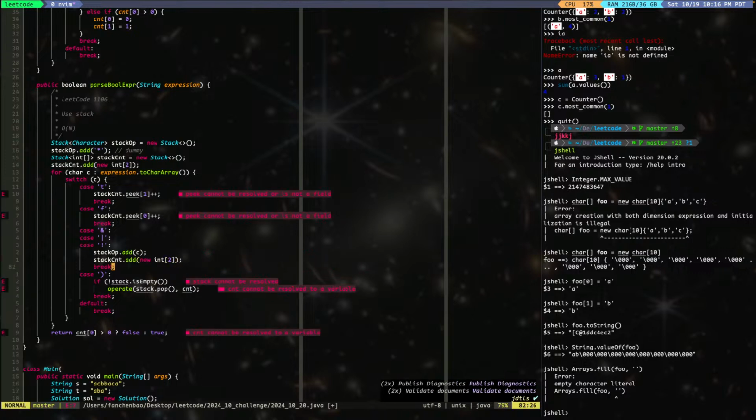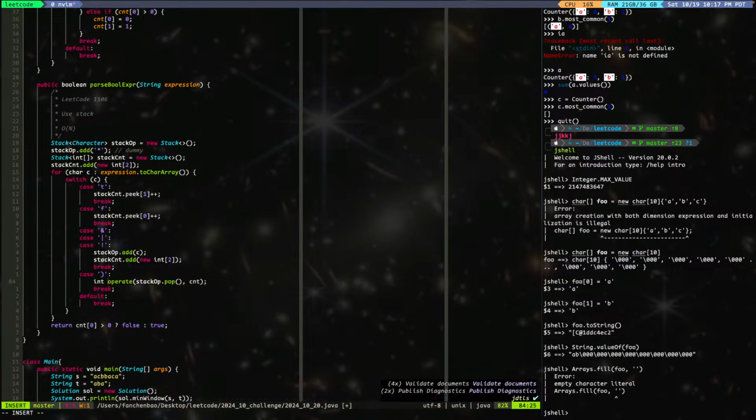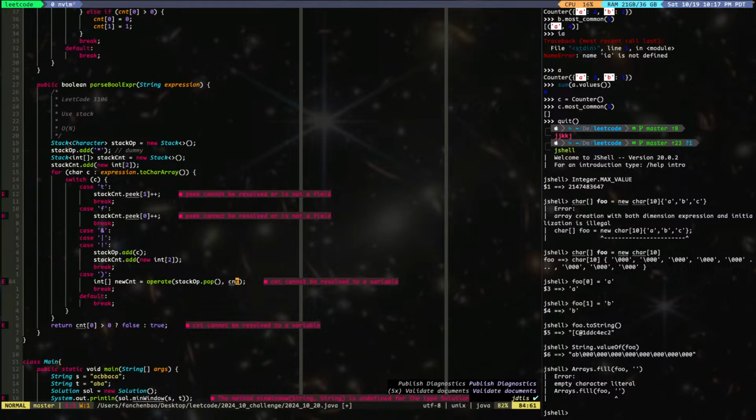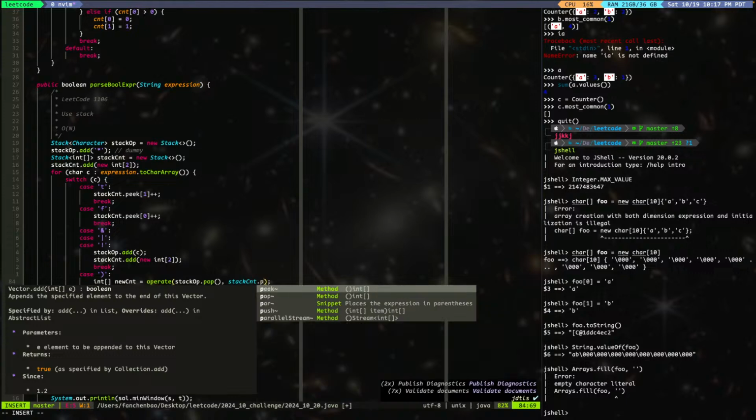Okay, and if this stack OP is never going to be empty, then we just operate. int new count. Stack count dot pop.